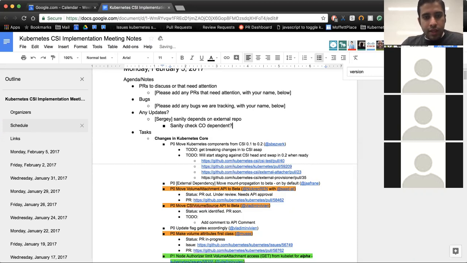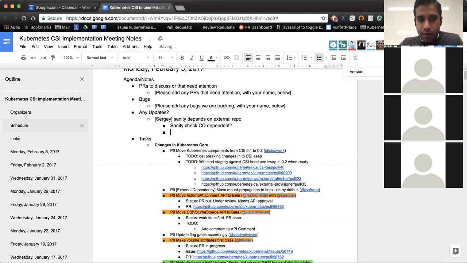Okay. So I think the core CSI sanity check should be completely independent or agnostic of the CO. It should be merged into the CSI repo. Then whenever you pull in a version of the CSI spec, the sanity checks come with it, and you can run those against your version of the driver. And if there are a set of checks that we need to add for Kubernetes, we should look at what those are and figure out what the utility of those is. We really shouldn't be doing anything that requires the driver plugin itself to do anything unique for Kubernetes. Okay, got it. Thanks.